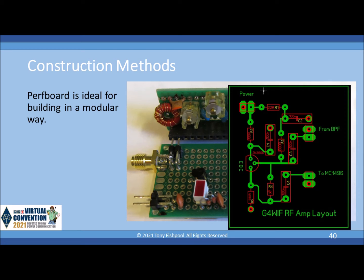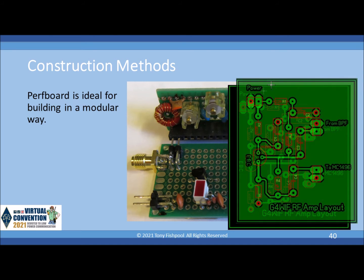The PCB layout also shows me where I have to connect wires underneath. As a visual clue, I mark the ground points with a red dot so that I know that they all need to be connected together. One bonus is that with the press of a button my PCB software does a copper fill, and then I can etch a PCB if I want and only etch a minimum of copper.